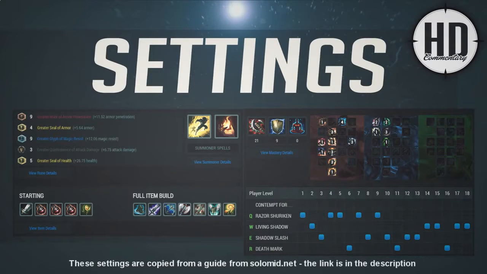Zed is an assassin who wants to burst his enemies down quickly. Because of that, I use Ignite and Flash as summoner spells on Zed. My rune page is a fairly basic AD rune page. It has armor penetration marks, armor and health seals, magic resist glyphs, and attack damage quintessence. I use 21/9/0 masteries because it makes you stronger in fights.